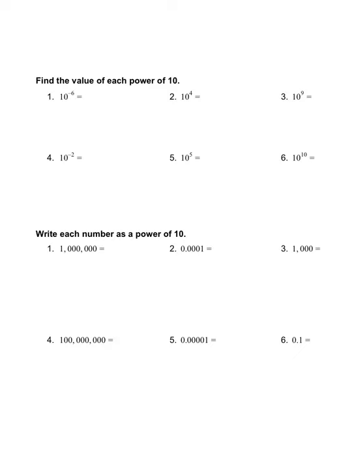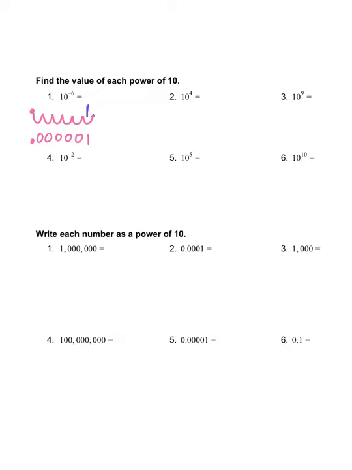All right, so warming up, 10 to the negative 6th. Well, I know I'm going to start with a 1, and that's where my decimal would be. And then since I'm to the negative 6, I'm going to move it back left 6 spaces. 1, 2, 3, 4, 5, 6. So this is where my decimal is now, but I need to fill in all these little spaces with zeros. So 0.000001.